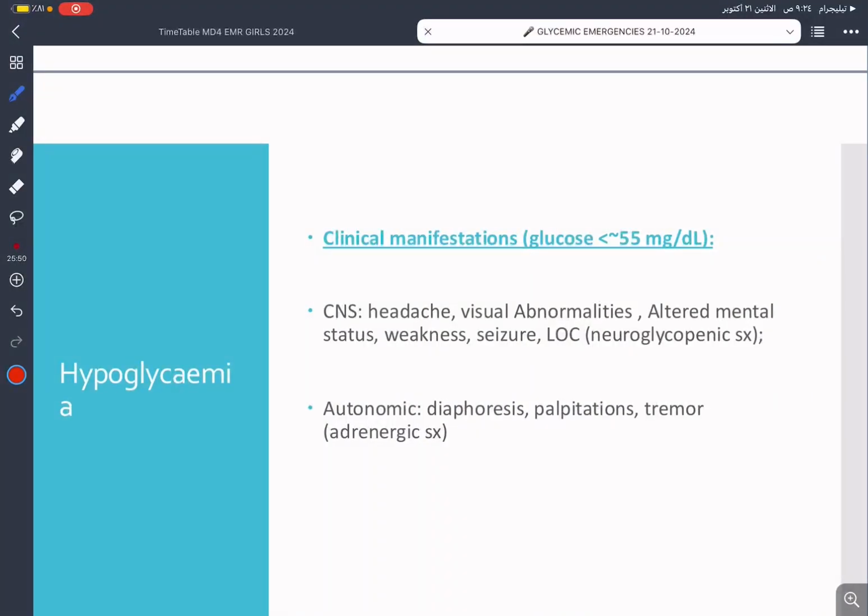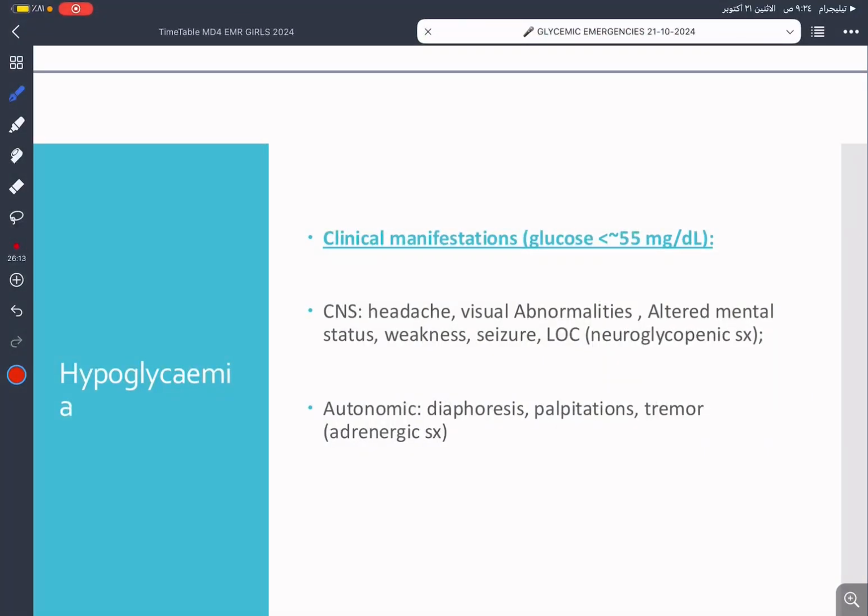You check the blood sugar and it was very low. You administer dextrose and he regained his power on the right side. So this is how important it is to treat and to diagnose hypoglycemia. We said from the beginning: ABC plus glucose check test. This should be done in the ER.